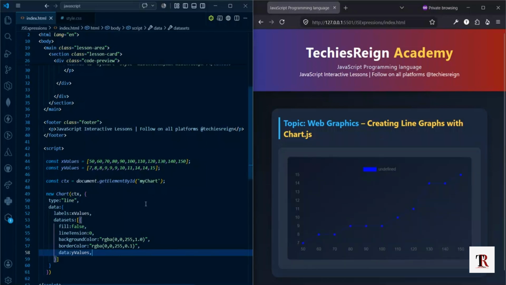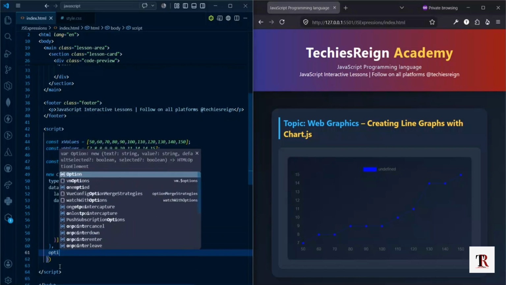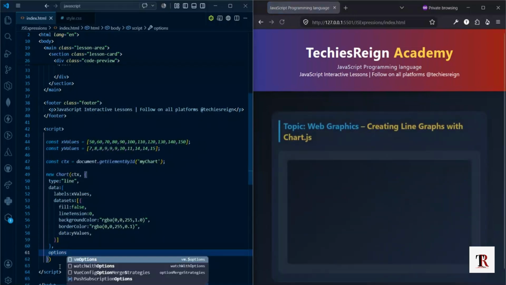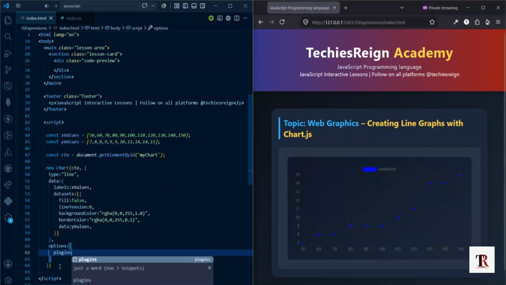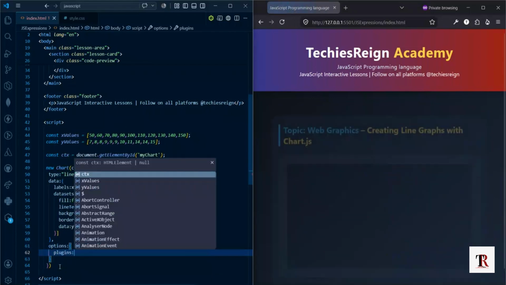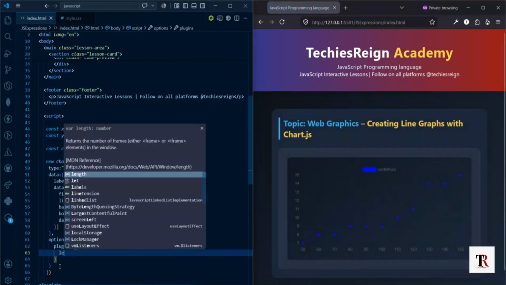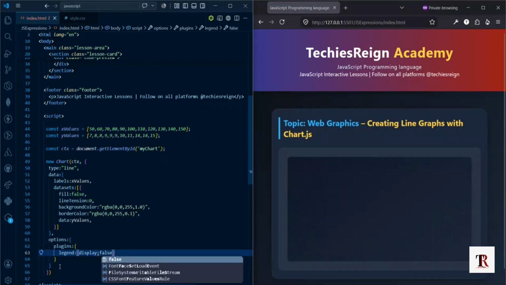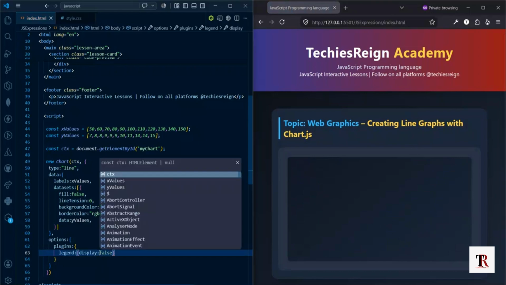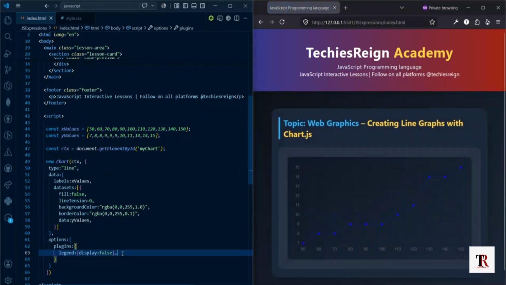displayed from Chart.js. Now I also want to add options to it. Inside these options, let's add some more properties. Add plugins, and inside our plugins, let's add legend and set display to false. You can see that the legend has disappeared.